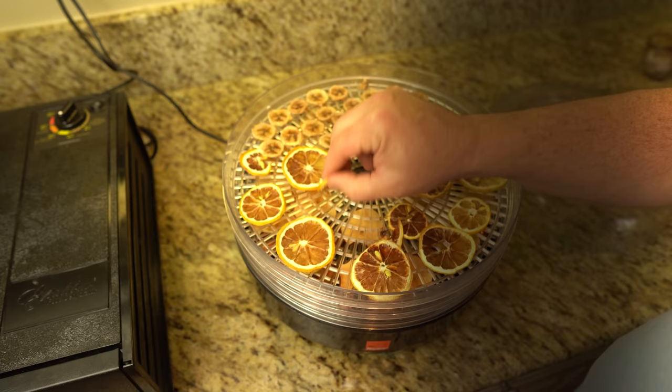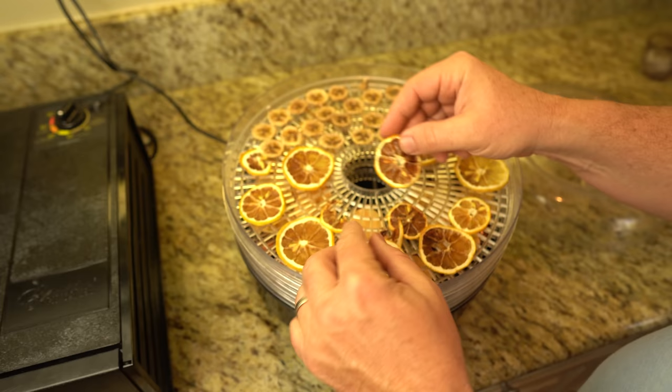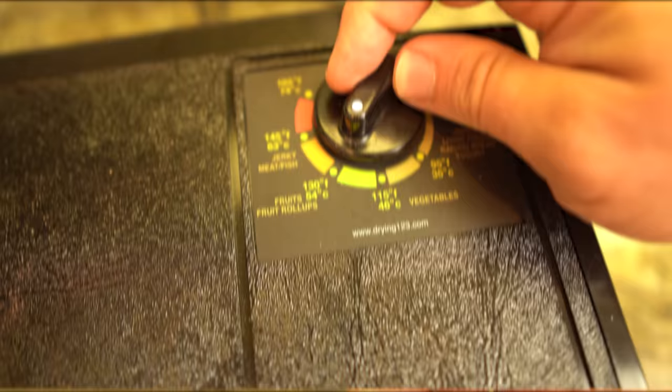Electric dehydration better controls the steady application of heat and airflow, limiting temperature and humidity fluctuations. This is why it is the preferred method for most people. Any way that provides gentle heat and consistent airflow will work — you can dehydrate on a warm rock next to a fire — but electric dehydrators allow you to regulate airflow and heat settings better. Rather than tend a fire, constantly adjust a solar dehydrator, or mess with a stove or microwave, you can use an electric dehydrator to set it and forget it.